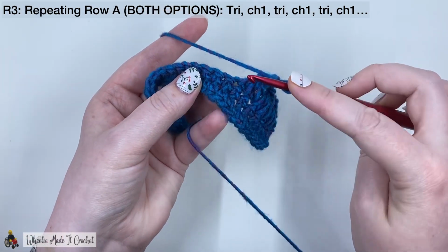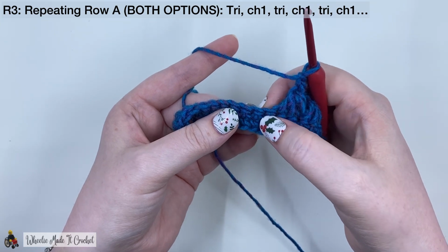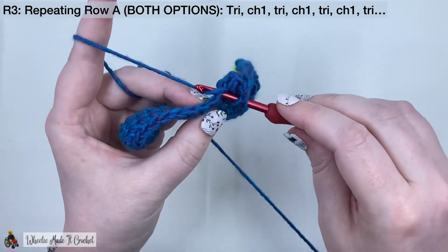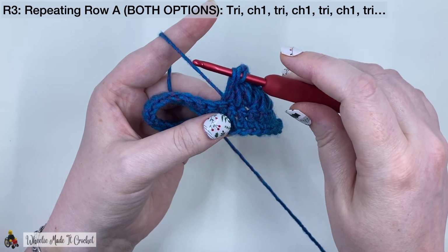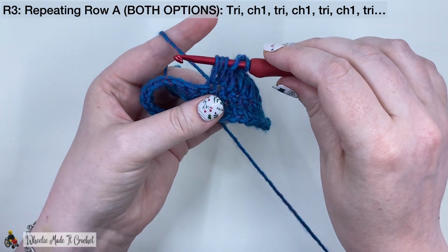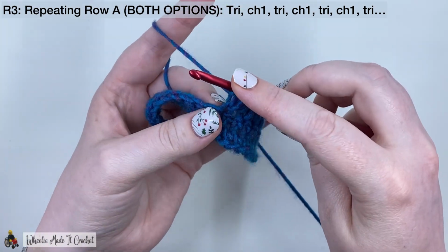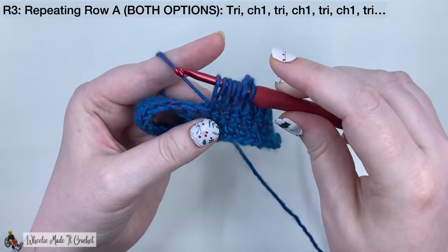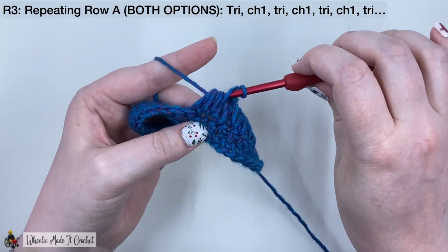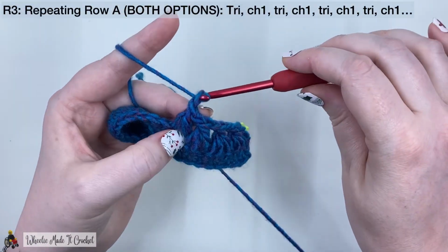So we'll be starting the next stitch here, which is where we finished this last one. So it'll be over this spot, and this spot. Yarn over, insert your hook, and pull up a loop. So there's 3 loops on the hook, yarn over, go into the next stitch, and pull up a loop. So now there are 1, 2, 3, 4, 5. Yarn over, insert the hook, and pull up a loop. So now there are 7 loops on the hook. I'm going to yarn over and pull through 6, and then yarn over and pull through 2, and then chain 1. So have a little look.